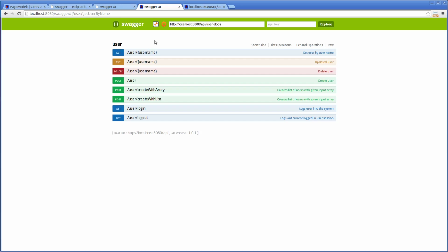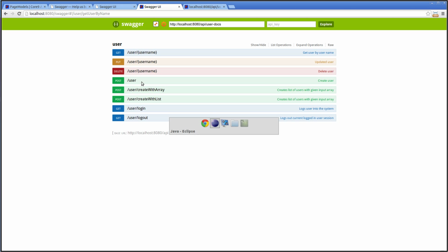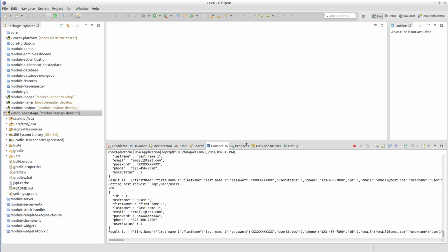This Swagger project really solves that problem. So what I'm doing now is I implemented this UI, and I worked on it on the back end.